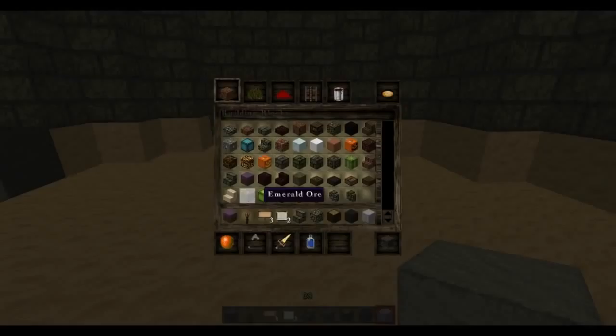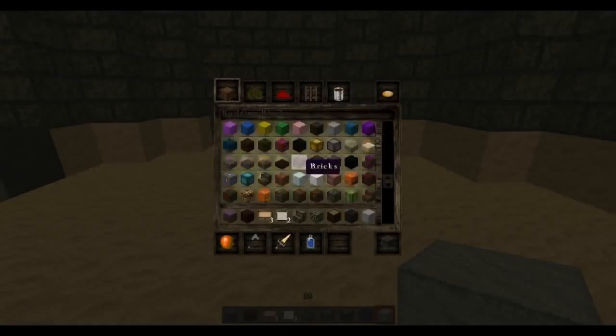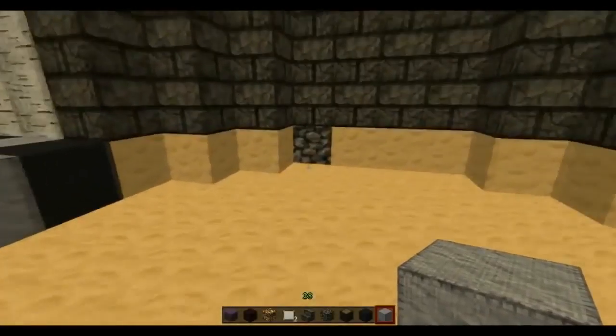Nether brick is cool. What else is colorful? Yeah, orange wool, but it's too orange for me. Yeah. Block of gold? No. Mossy brick? Glowstone. This looks cool. Maybe with another brick.